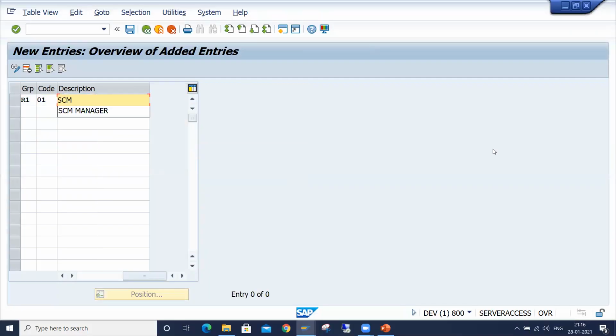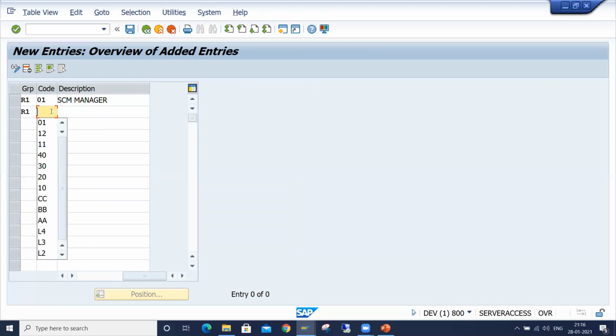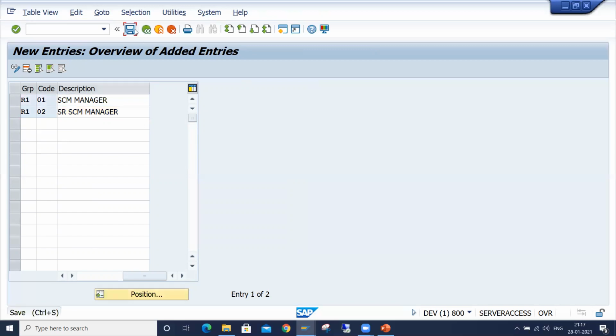Now group R1, code, say for example, second level 02. It goes to senior SCM manager. Enter, save, come back.